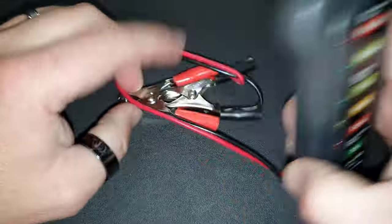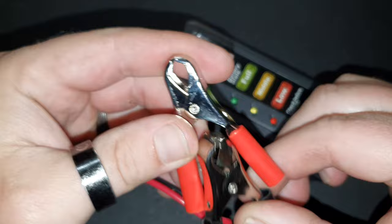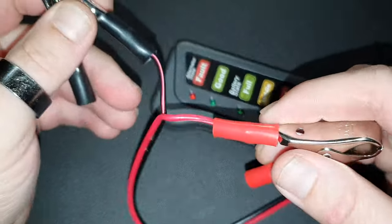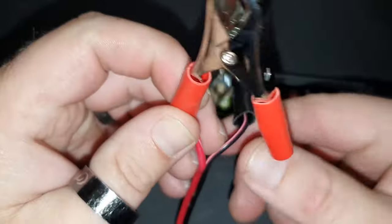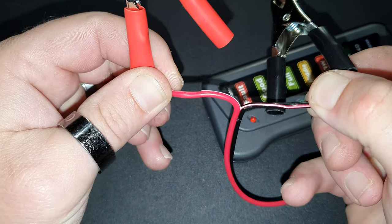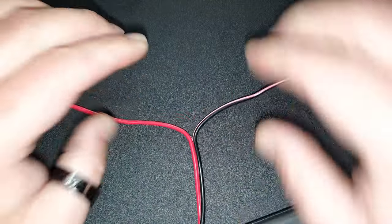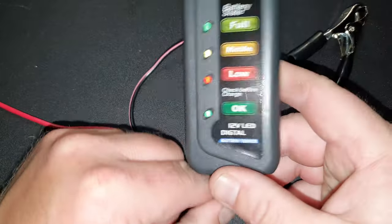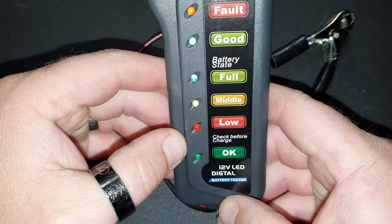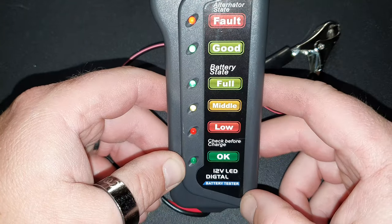This uses the juice coming off of your battery in your car. They didn't separate the wires from the manufacturer, so I've got to do it and hope it doesn't tear the wire open. With the car off, I'm going to demonstrate this in just a minute. Not sure what this light's going to do, but we're going to find out.